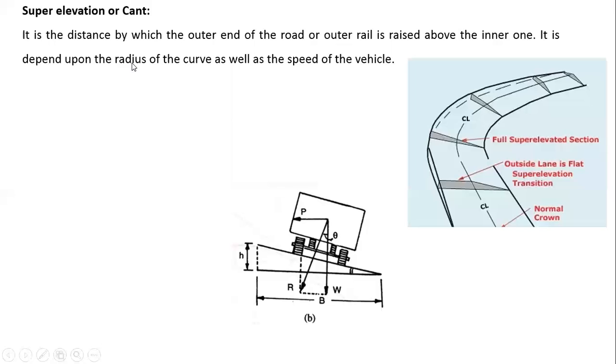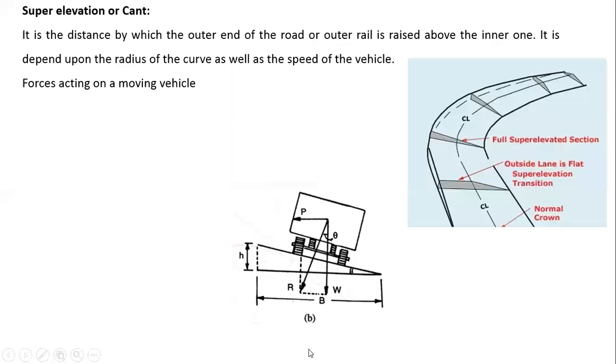So it depends upon the radius of the curve and the speed of the vehicle. How much it is raised depends upon two factors. One is what is the radius of this curve here, how much is the radius of this curve, and second, what will be the design speed of the vehicle on the curve. So let us discuss what are the various forces acting on a moving vehicle.